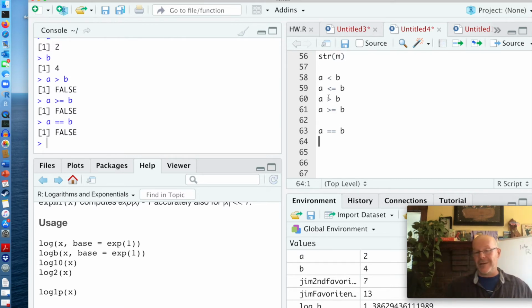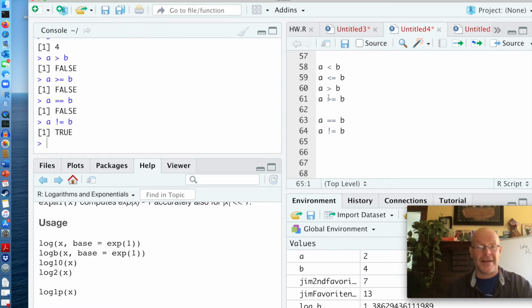When I started, I reminded myself that it was the double equal sign, and when we're doing this in class, if we ever use this symbology, I always say to myself, super duper equal to, because it's got two equal signs. So you're really getting at whether it's super duper equal to it. And then the other logical that's worth knowing is not equal to. And that is done with an exclamation point and then an equal sign. And so that's saying it's not equal to, and I run that, and I get a true.